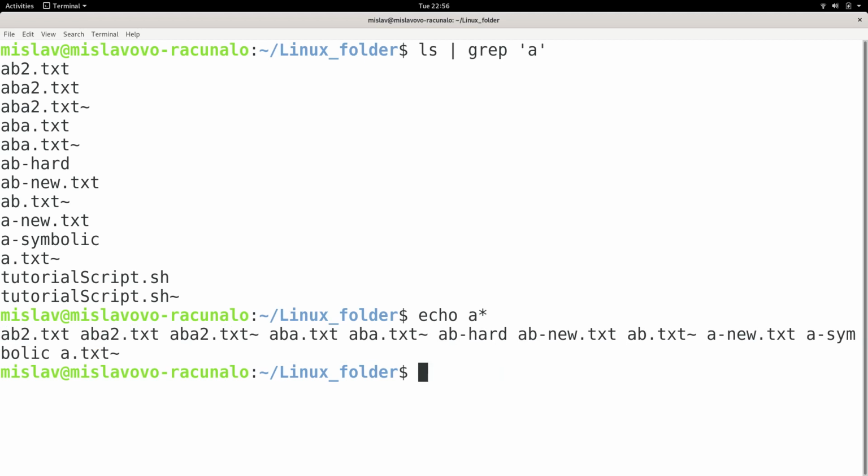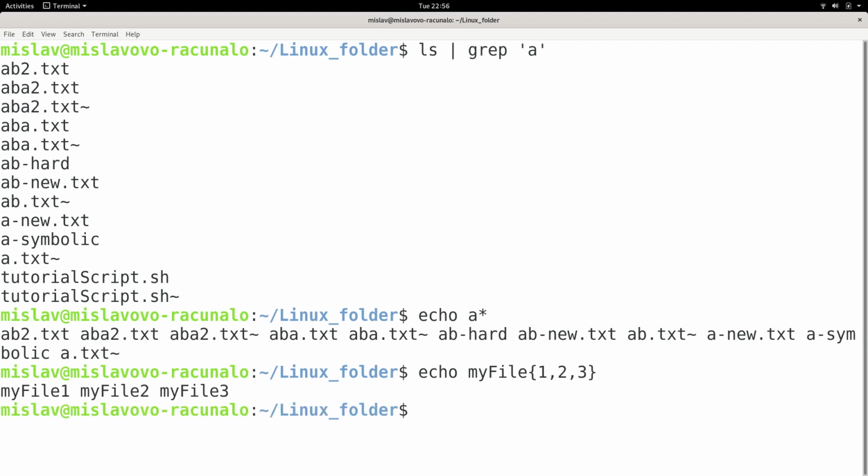And we also talked about brace expansion, which is basically if I want to write something like this, my file 1, 2, 3, and press enter, I get my file 1, my file 2, my file 3. Okay, so these are roughly the most important points. We covered each of these topics in more detail in their respective videos. And again, I hope you refreshed your memory and got an overview of what we talked about, because there has been a lot of stuff.